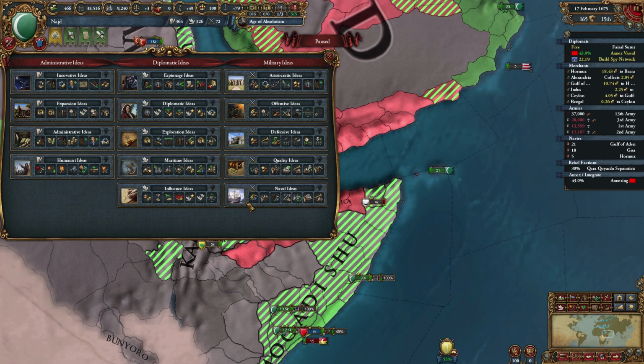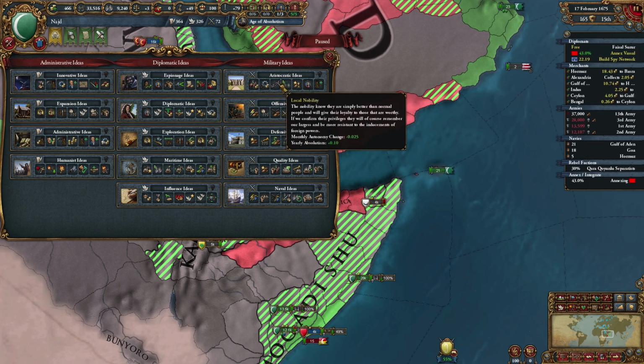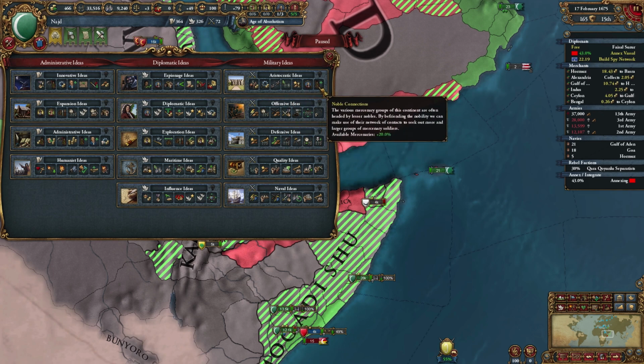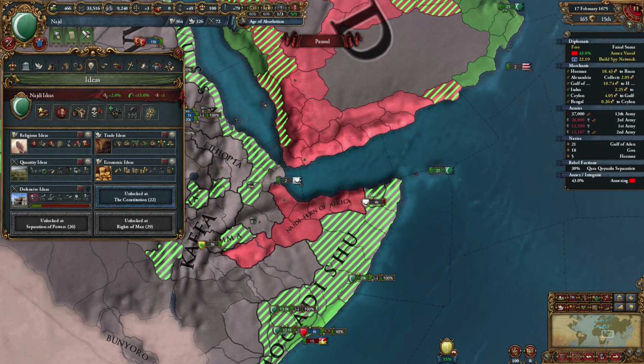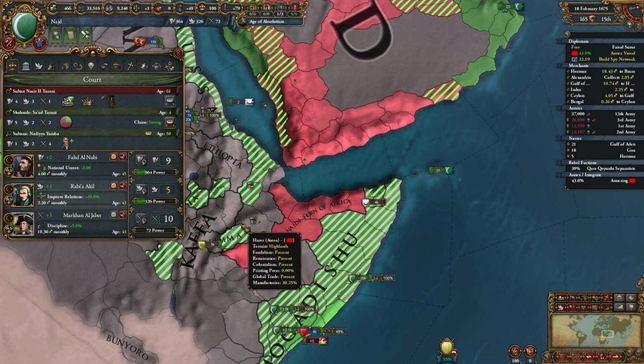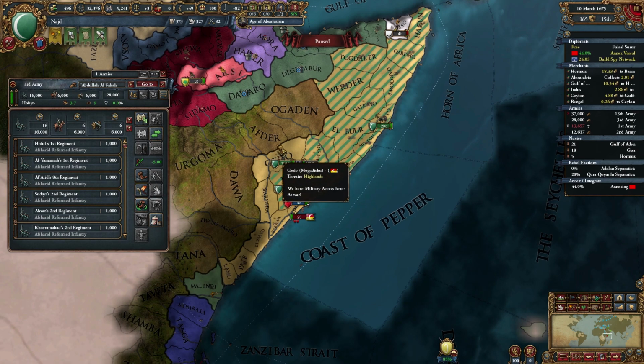Ooh, choices, choices, choices. I think we do want to probably go for another military idea. The question is what? Land attrition, reinforced speed, maintenance modifier, morale of armies, siege, aristocratic. I'm thinking defensive might not be such a bad idea. So we're going to go for defensive. Hurrah! I'm going to swap my folks over to military then, just so we can smash out defensive and get that done as soon as possible.